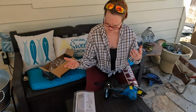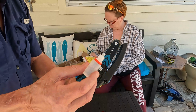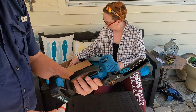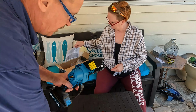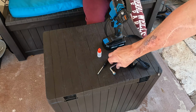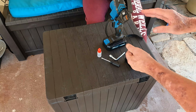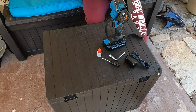So, do we have to put oil or anything? Yeah, we'll put some oil in the chain. It comes with a little bit of oil, but you can use bar and chain oil. I'm just going to drip some of that down in the gear system, and it'll oil the chain. That should be good. The chain is already adjusted properly. If you need to, you can take this wrench, loosen it up, and adjust the chain. There are some screws in there as well, but it's already adjusted when it came in the box.